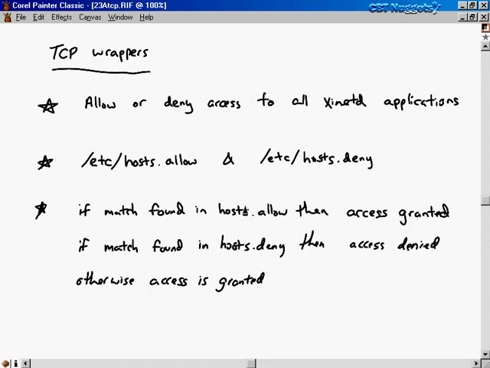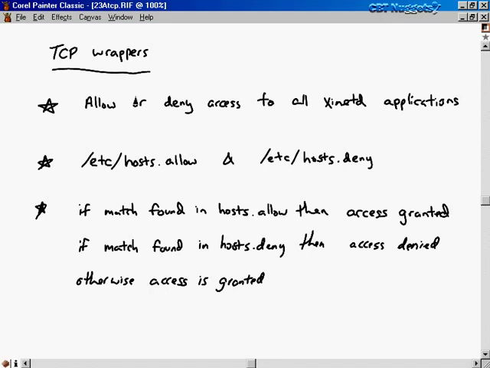If no matches are found in hosts.allow, then it goes down to hosts.deny. If it finds a match there, then it tells xinetd that access is denied and to refuse access to this particular request. And if it doesn't find matches in either one, then TCP wrappers says access is granted, control is passed back, and xinetd takes over. So instead of doing it like we did in the last video, where you control what xinetd does on an application by application basis, here you can do it all at once.